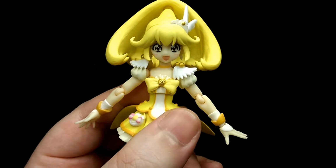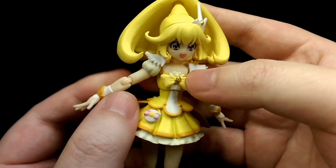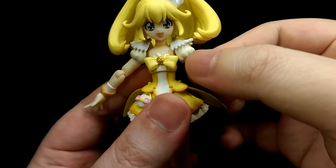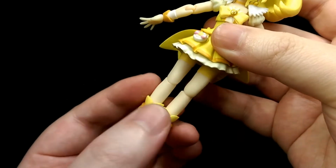So what I mentioned with the QC issues is that her arm does tend to fall off quite a bit. It's just very loosely attached in there. And then a lot of her joints are quite loose as well. Like her shoulder joint is loose. Her torso joint is pretty loose. And then both legs are pretty loose as well.